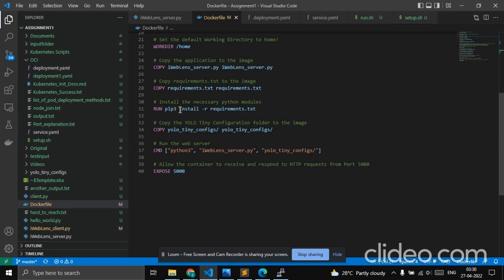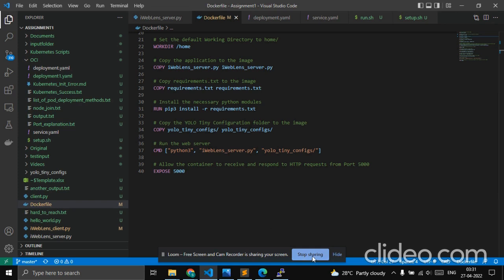We then install the necessary Python packages, and then we include the command to run the Python server application, which in this case is the iWebLens server. We also export port 5000 so that the container listens to it and receives and responds to HTTP requests on it.